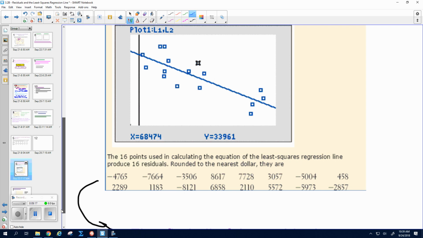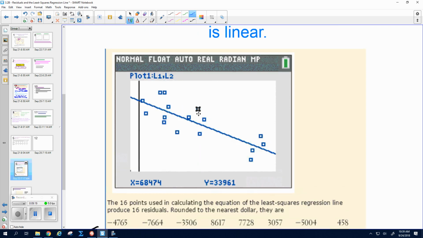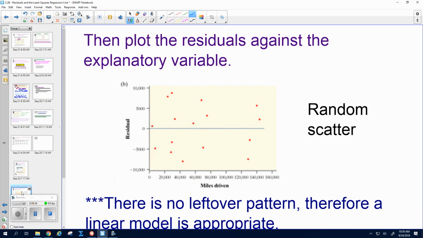What is the residual plot? Well, the residual plot is going to take the distance away from the prediction and plot it. So it's going to have on the x-axis whatever your x is talking about, in this case, miles driven. The y-axis is the residual. In other words, this point right here is really close to its prediction. It's just a little bit above, right? And this point right here is really far above what its predicted value would be. That's what a residual plot is.